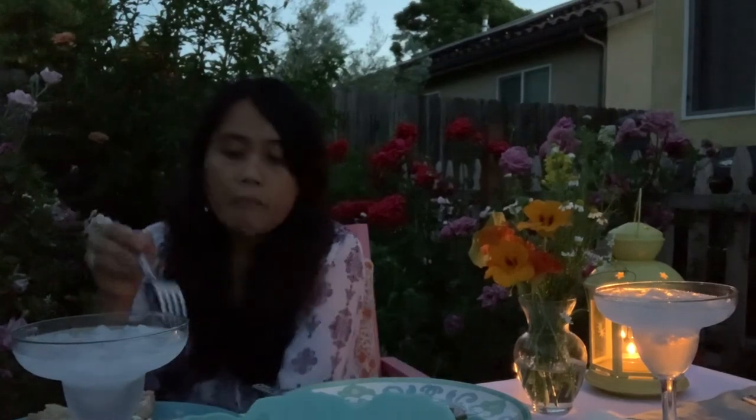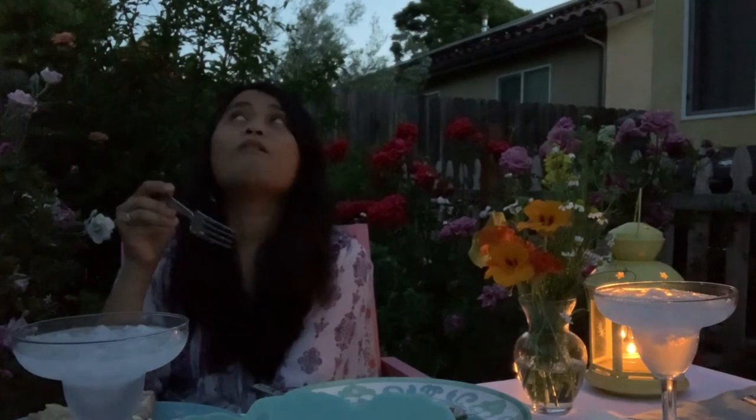In a little bit, the stars will appear in the sky. Ooh, that's nice. Nice. That's right.